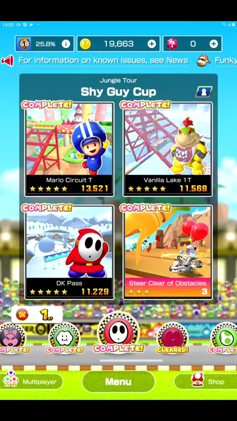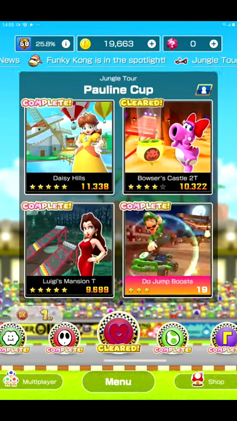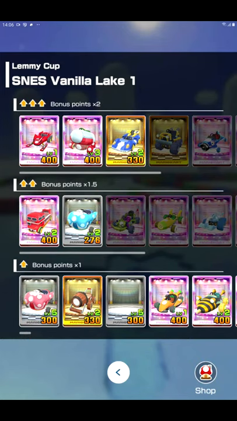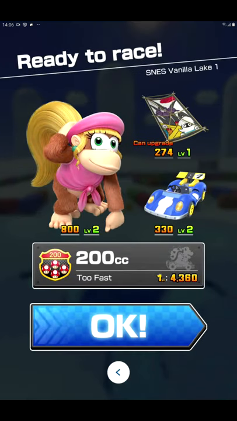Where is Vanilla? Where are you, Vanilla? Are you here? Yep, you're here. I will take this card. Oh, the Blooper Hanafuda, let's go.